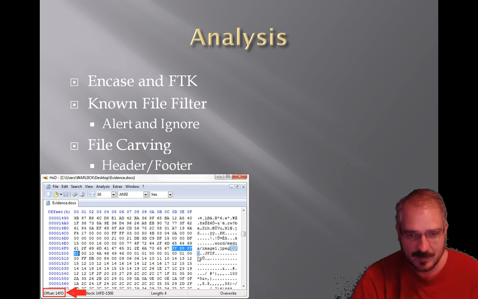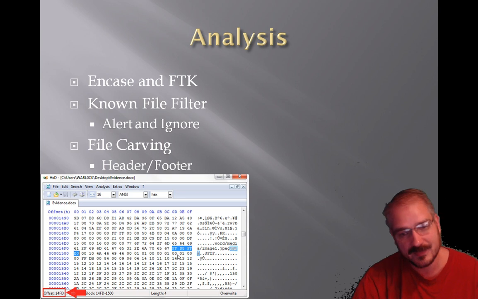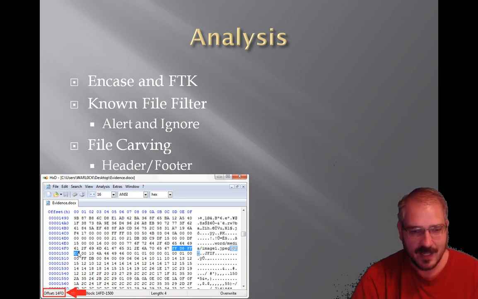Okay? So here in this picture, you'll notice that it has this highlighted part, the FFD8 FFE0. That is the file header for a JPEG file, a .jpg, right? So this person has gone through and looked in hex instead of binary and found this file header and is now pointing FTK towards it and saying, look, this is the beginning of a JPEG file.